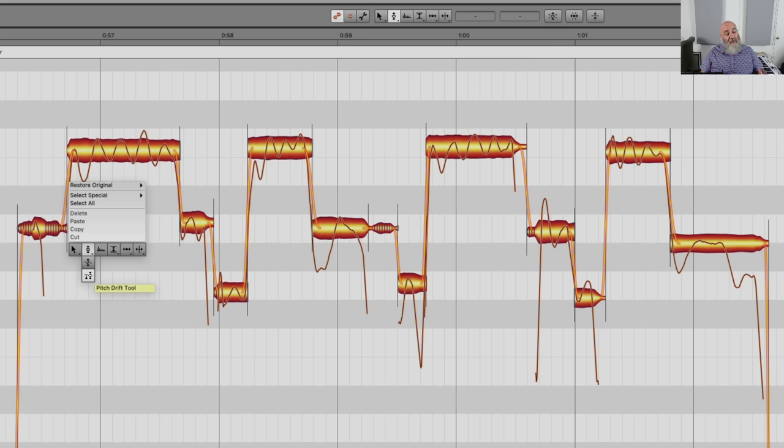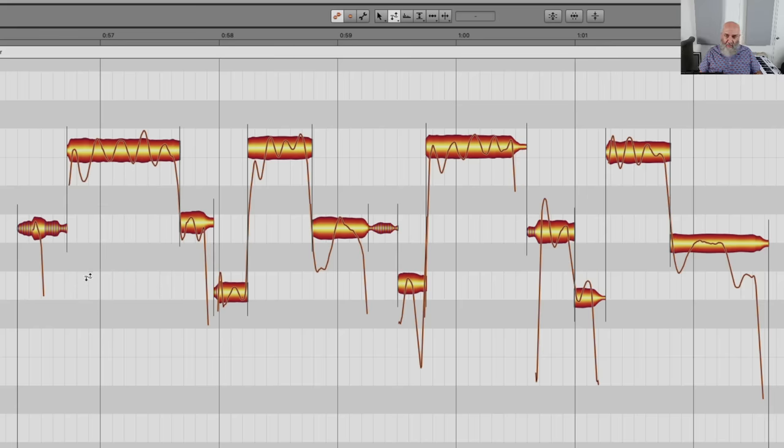Drift for the slow changing of pitch over time, modulation for the rapid changing of pitch over time. Now in this case, I'm gonna start off with drift, and this is because this is one of my favorite tools in Melodyne, and it's because you can use it a lot to a very useful effect without really getting a lot of artifacts. And it's because of the way that it works. It takes the whole note and tilts it and shifts it that way to make it more in line with the pitch you want it to be.